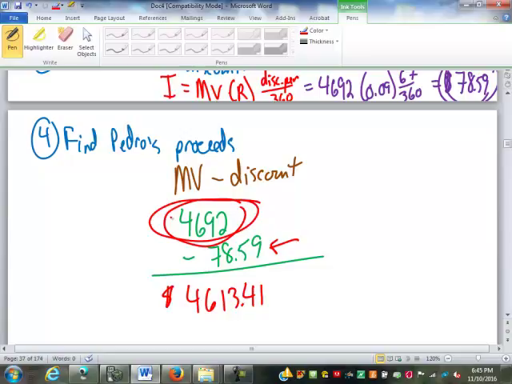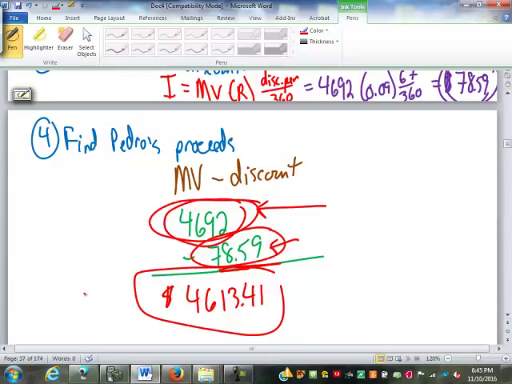So then if he doesn't pay them, Pedro's out the $46.92. Well, he still got the $4,613.41 from the bank. If Carson didn't pay him back, Pedro loses $78.59, and he still has to go after Carson for that $4,600. But won't he still have to pay back the $46.92? Yeah, what Pedro pays back the bank is this amount, right? So right now, all it has cost him is $78.59, because the bank gave him this amount, and he gives back this amount. But yes, he's out that much. What Carson would have paid him was that much. So he's lost that amount. Well, but he got the money from the bank.